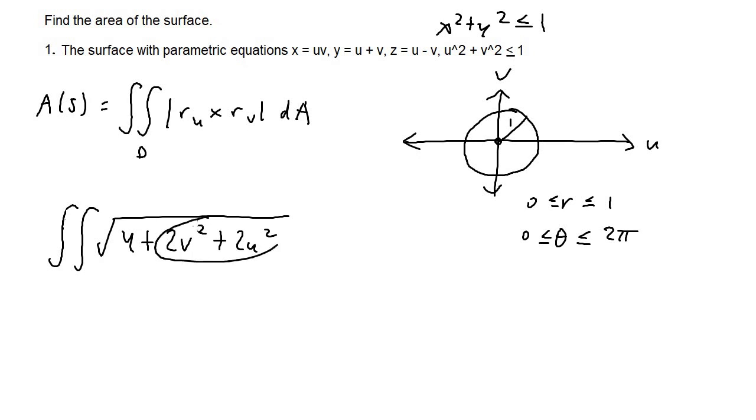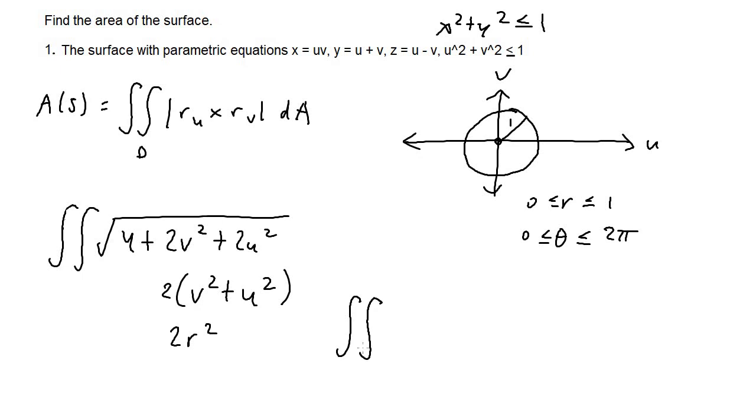Now if I go ahead and convert this, we have 2, I go ahead and factor out a 2, so 2 times v squared plus u squared. So think about v squared plus u squared as y squared plus x squared, or x squared plus y squared. Now x squared plus y squared obviously equals r squared, so we have 2 times r squared. So basically what we have left is the double integral.